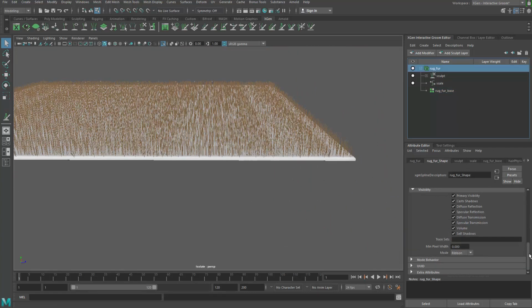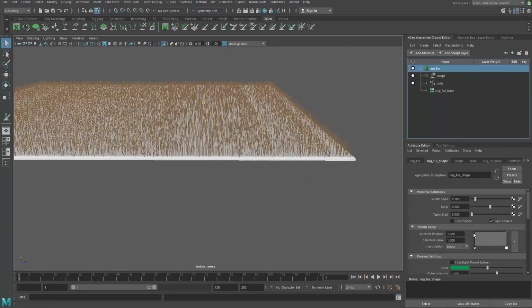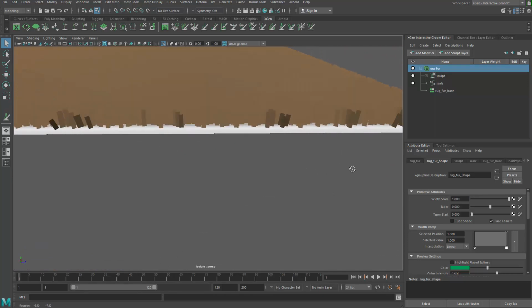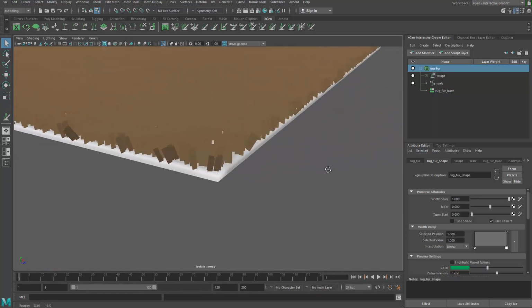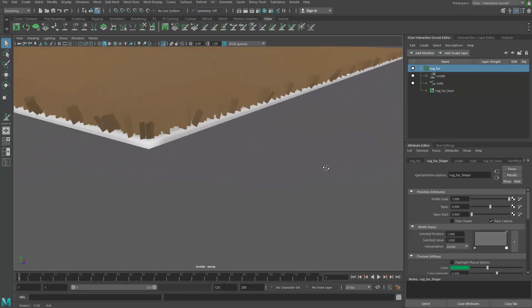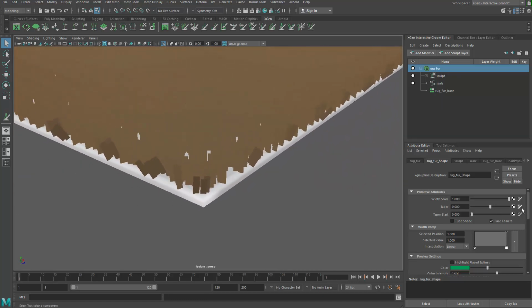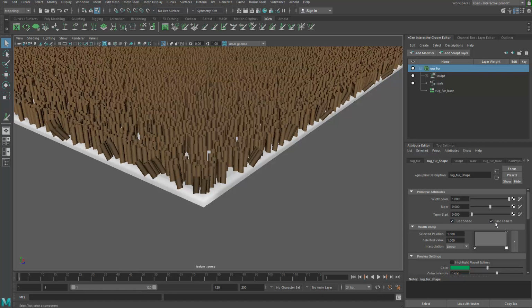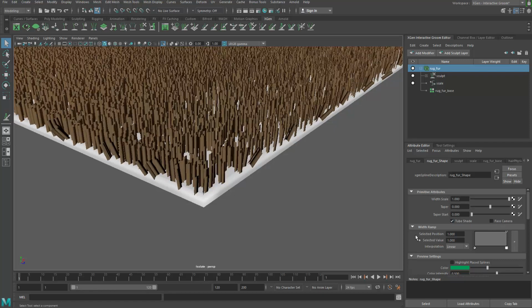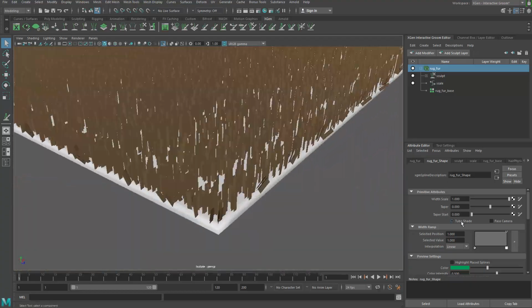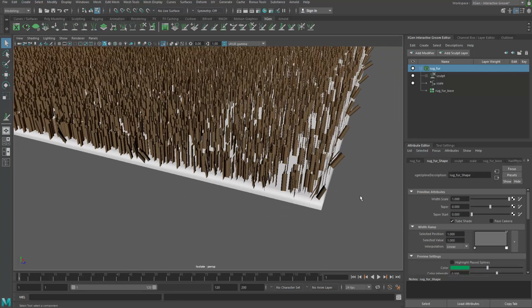Okay, and in the shape, scroll up all the way to the top. We have the width scale. I'm gonna change that to 1 to make them wider. Okay, you can also see we're seeing these cards that are always facing us, like billboard cards. That's not what I like to see, so I'm gonna go to the primitive attribute and change that to tube shape, and I don't want to see it facing my camera. It's just gonna be these guys around. Okay, doesn't even matter which one I go for.